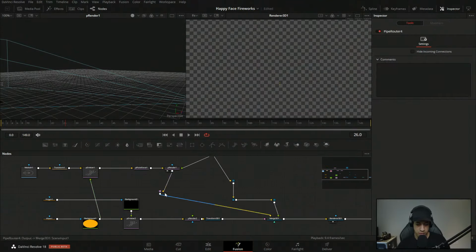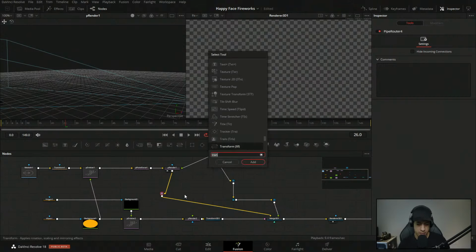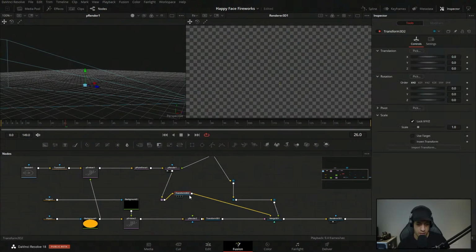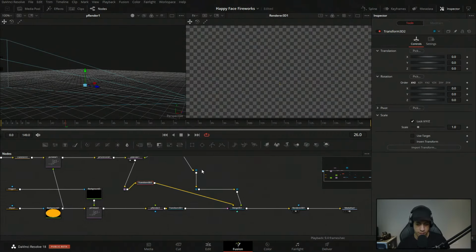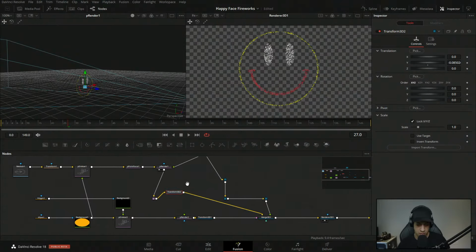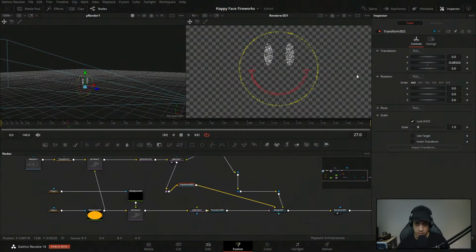Bring this over. And then on this, we're going to do a transform 3D. All right. And first, the transform can probably scoot. Whoa, whoa, whoa. What am I moving? Am I in the right transform?